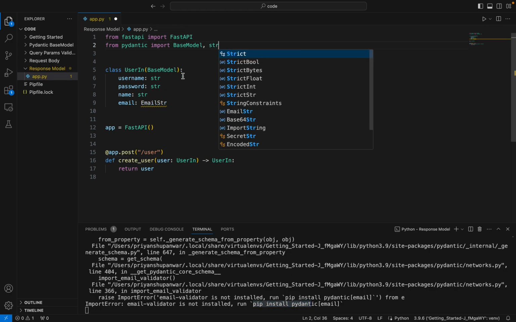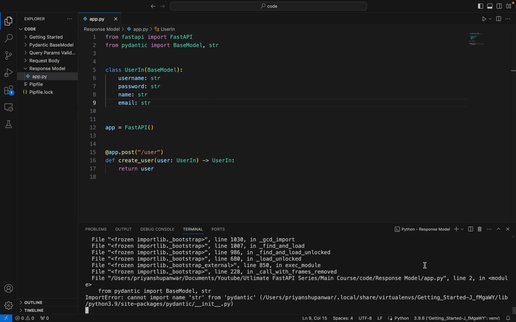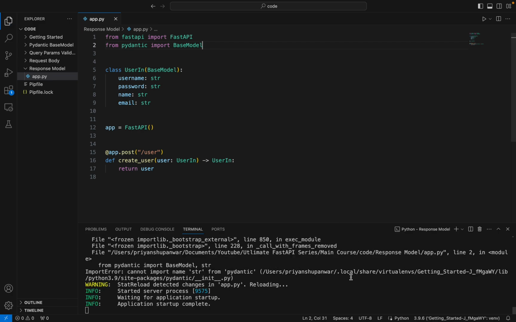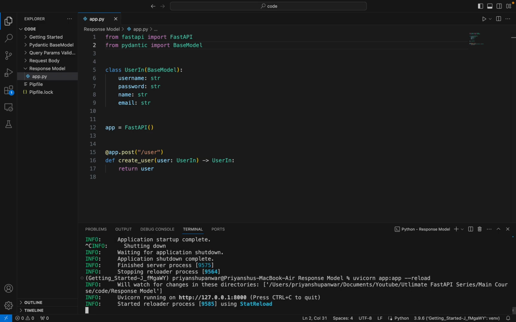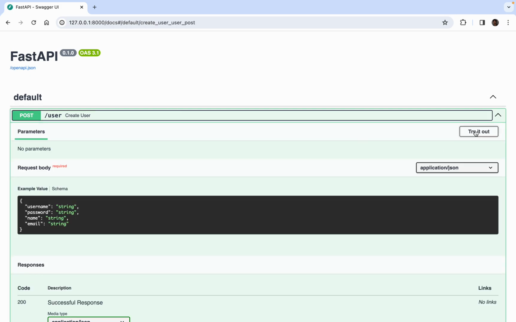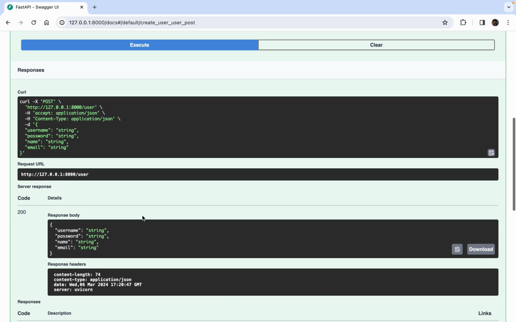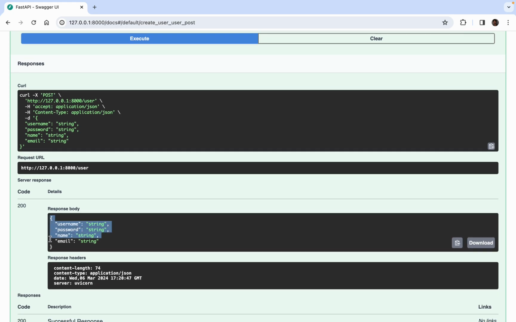So for now, we'll just take it as string, no issues. We'll just take a normal string and I'll just rerun it just to get the localhost. So let's just go to our user and suppose let it be for now. So this returns me a response body.